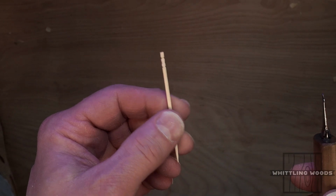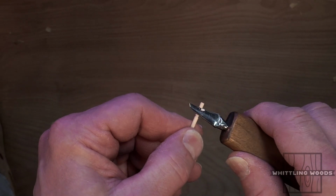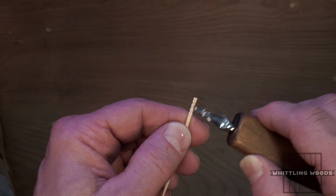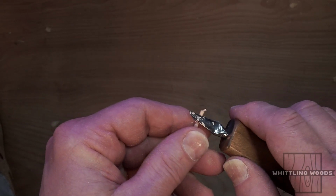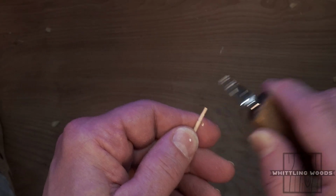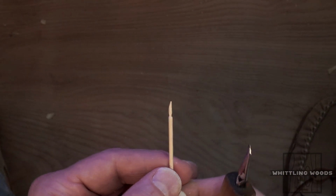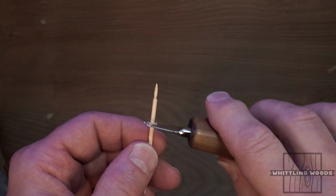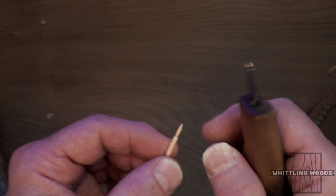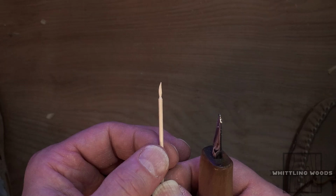So next thing we'll do is whittle this little toothpick into a candle. So I'm going to just take some of the top down a bit. I'm using a smaller knife. It's just a little easier to get in there with the small knife. And kind of making the top look a little bit like a flame. Okay, there you go. Simple. And then we'll cut it somewhere here, and we'll whittle like 3 of them or so. That should be fine. Otherwise, be here quite a long time. But there you go. It's a little candle on there.